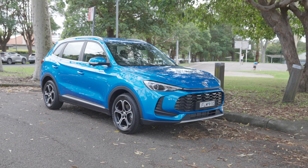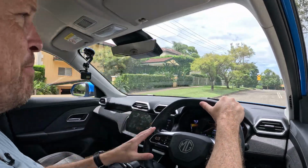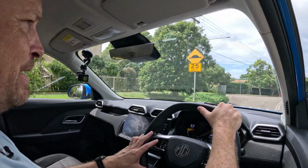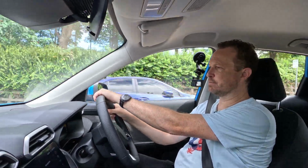So what's it like to drive? Yeah, pretty good. I mean, it's kind of what you'd expect for a car in this price range. So perhaps not the most refined and smoothest car you'll ever drive, but certainly not unduly rough or harsh. The one thing I don't love though is this hybrid gearbox, which is very strange because most hybrid cars use either regenerative braking or have a generator at the front of the car to power the battery, allowing the car to run in full EV mode when it's cruising along the freeway or at low speeds.